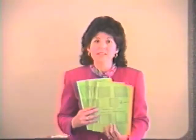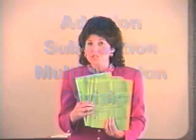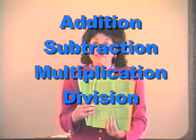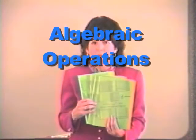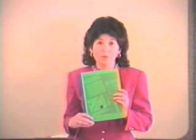To help you working in these books, we have the video as well as our Series A manuals. There are 6 included in your kit. There's games and activities, a good one to start with, then addition, subtraction, multiplication, division, which will give you ideas as you work in the smiley face books, and one on algebraic operations. In addition, you have the Level 1 Teacher's Manual, which is coded to our Level 1 books. Now you have the algebra for Level 1, and so you will be working in that strand in this manual, and you can look ahead and see what will be coming up in the other expansion kits. And obviously, you've already found your Getting Started video.